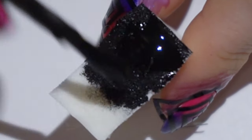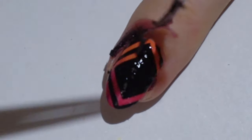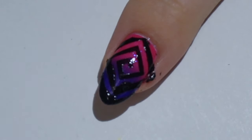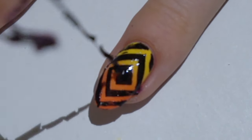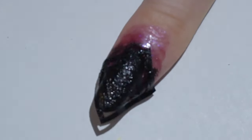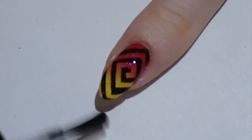I'm using a sponge to apply the black polish, but you can also use the brush straight from the bottle. Peel off the vinyl straight away and repeat on the other nails. I finish with a quick drying top coat.